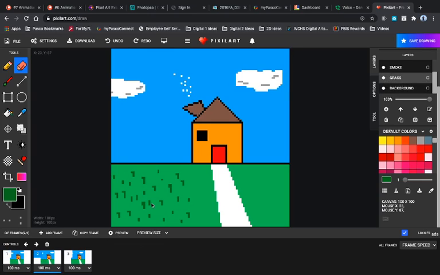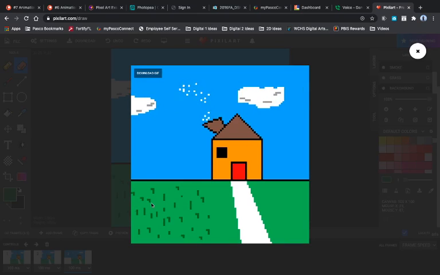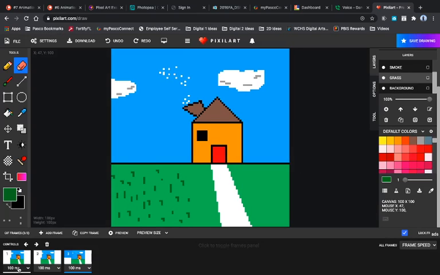You can always tab through or use the arrow keys to see what you've done so far. You can push spacebar as well. It's a very quick loop. Remember, you can adjust these times here. If things are going too quickly, you can adjust the time each frame is visible.